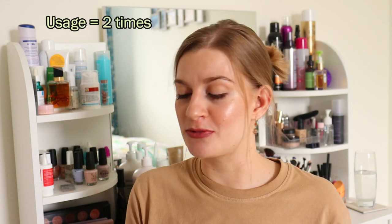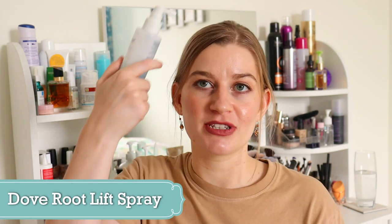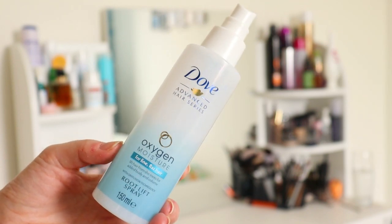Another hair item I didn't use often at all — just twice last month — is the Dove Root Lift Spray for Fine Flat Hair. You spritz it into your roots before you blow dry. I must have only blow dried my hair two or three times last month, which is why that's all I've used this product. Like the other hair care item, I'm hoping to blow dry a bit more frequently this month as the temperature drops. The product itself is okay but I haven't really noticed a lot of volume or root lift in my hair. I think in the future I'm just going to stop buying products that claim to give you root lift because in my experience a lot of them don't. For now I'm happy using this up — I think I've got just under half left, so about two or three months.